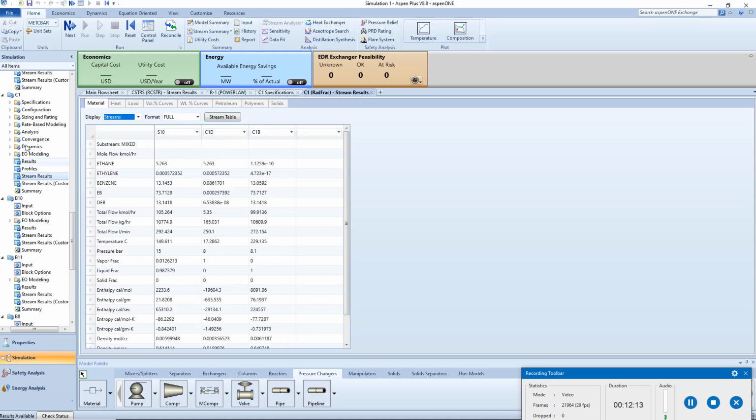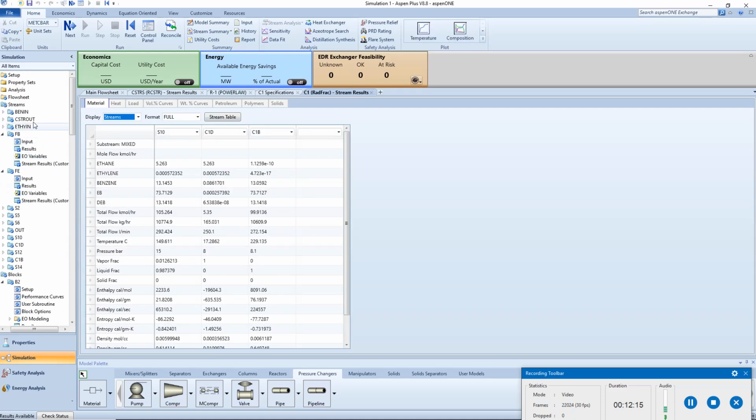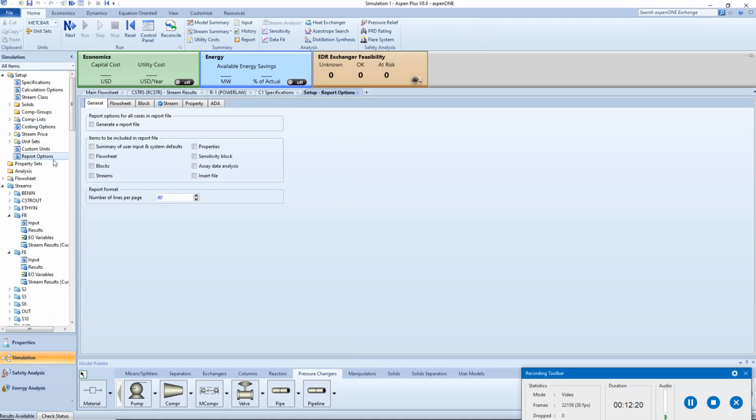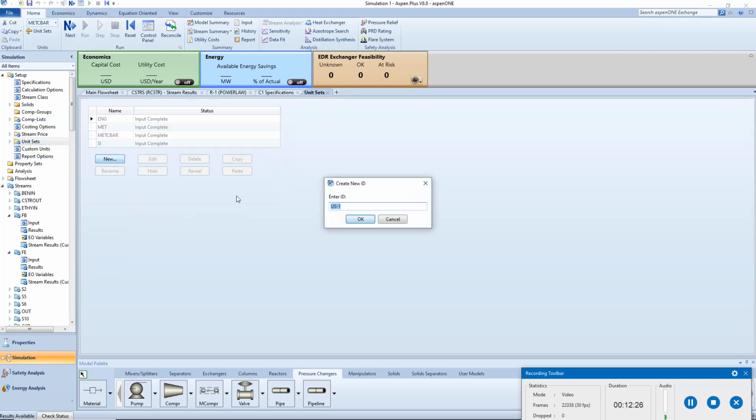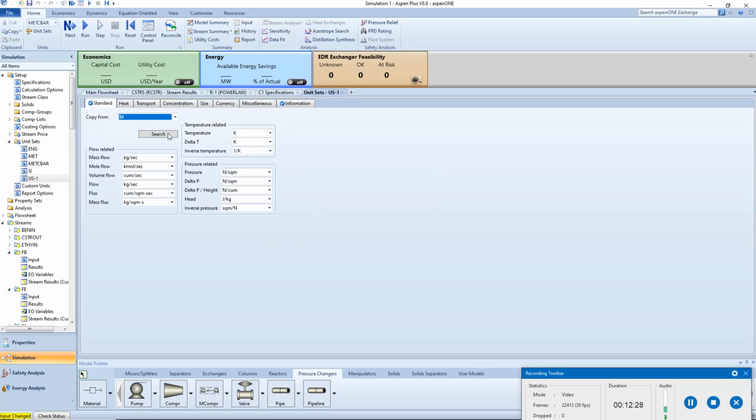Before going to anything else, first come to the setup and choose mole fraction, and give one unit: kilomole per hour, temperature in Kelvin, pressure in bar, and heat in kilowatt.